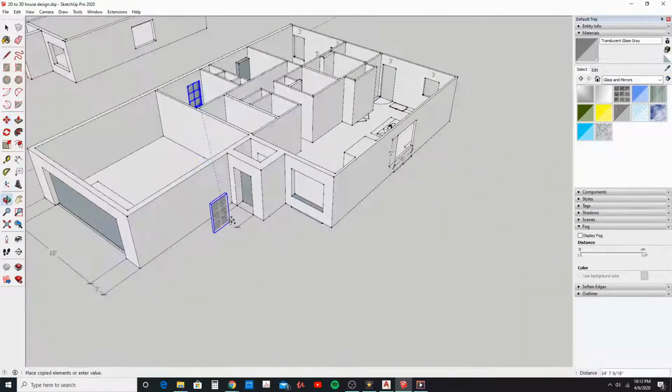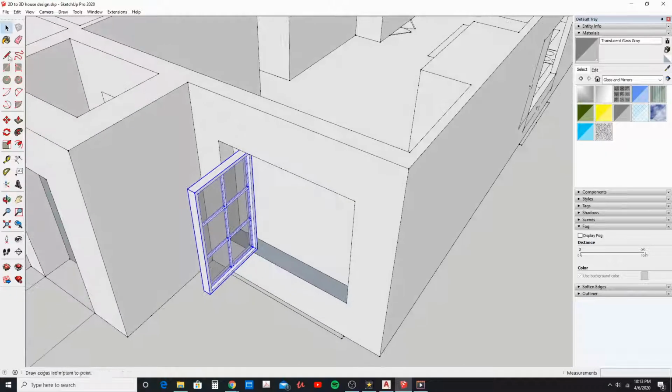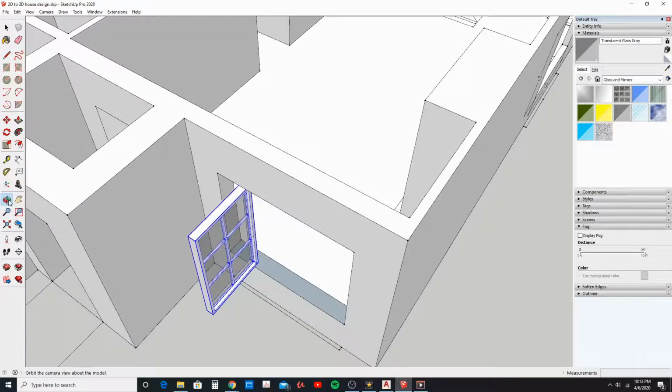And let's go ahead over to this area. And now what I'm going to do is I need to rotate them. So I'm going to select it, use this rotate tool, and we're going to select an area. Make sure I have it selected. I'm sorry, that's orbit. Rotate over here.